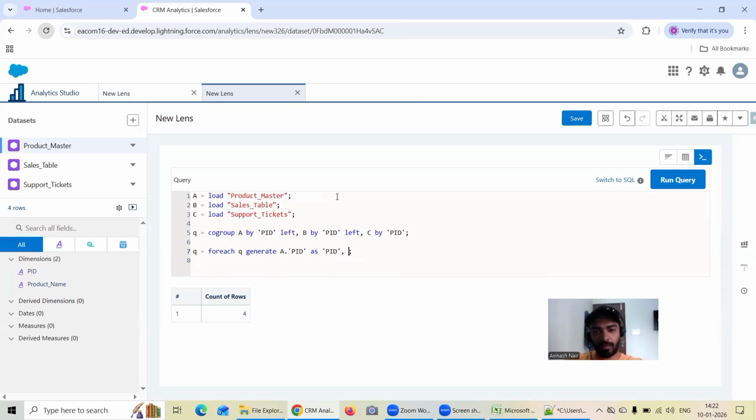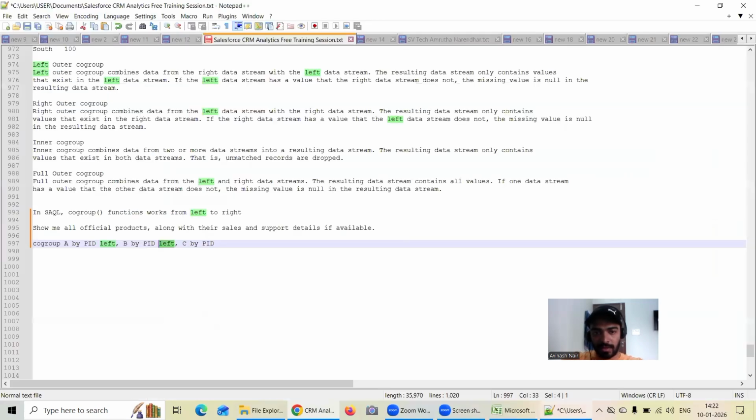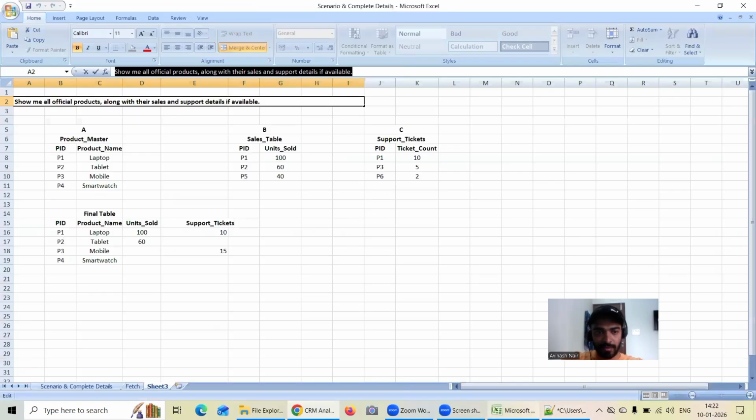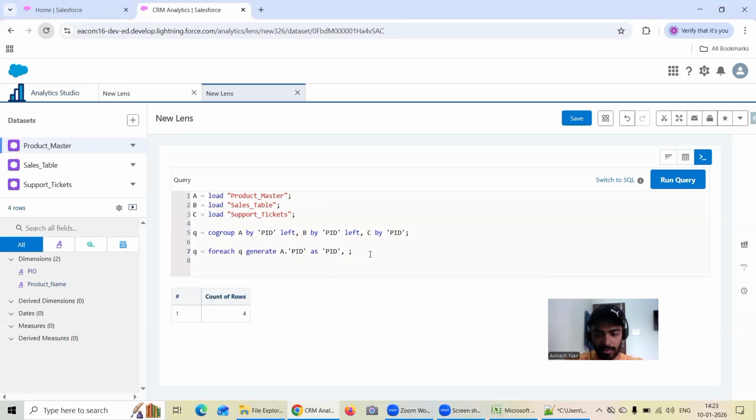And then the next thing is I need to find the product name, right? So I will again write A dot, I will check the product name API name from here, as product name.